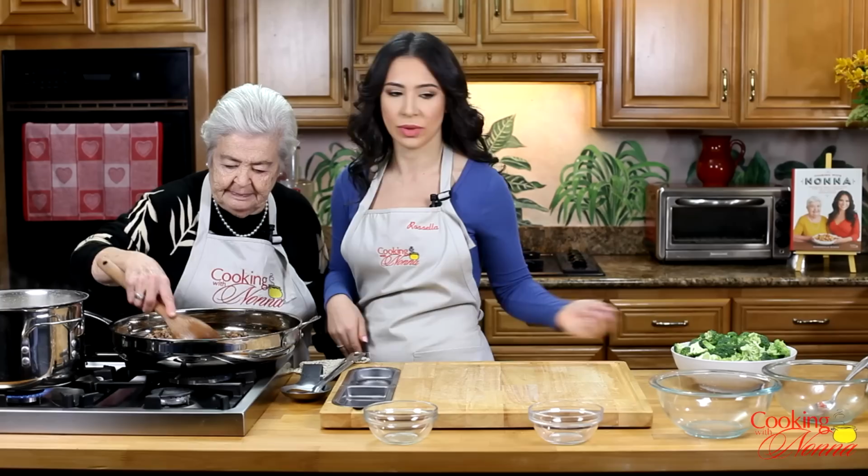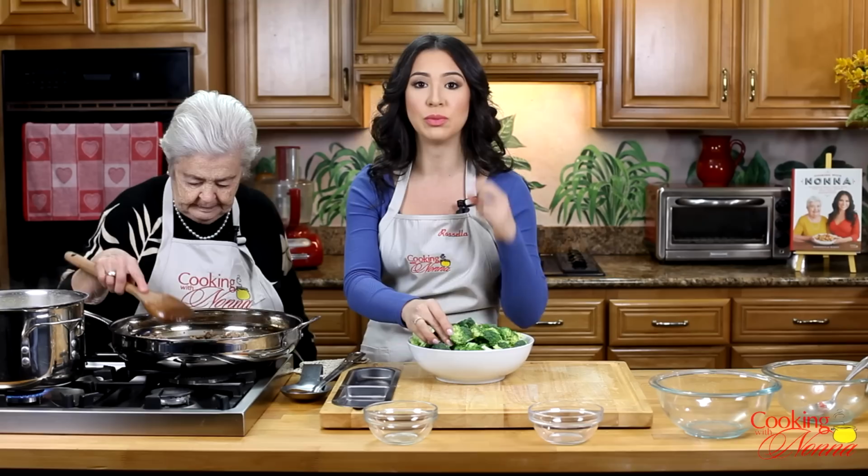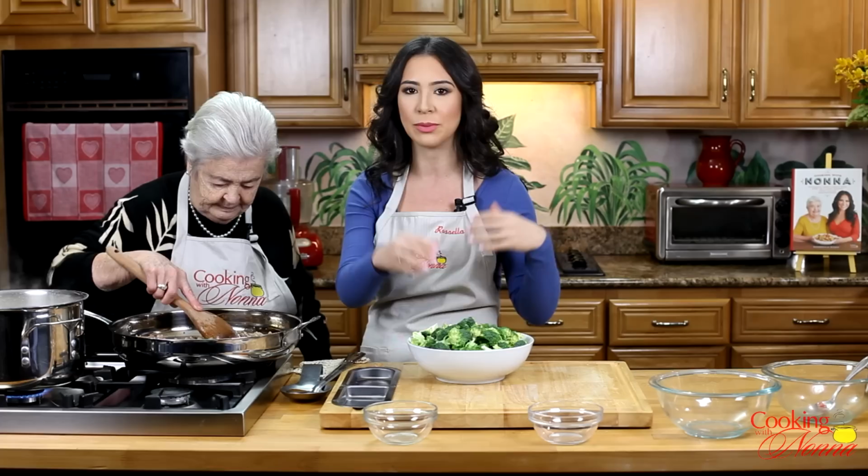So now that the pasta is about halfway cooked through, a little bit more than halfway, it's got about 5-6 minutes to go, I'm going to add the broccoli. You don't want to overcook the broccoli. You want it to be nice and soft, still have a tiny bit of bite. But what I love about boiling the pasta and the broccoli together is that the broccoli is going to break down once we saute it with the sausage, and it's going to kind of cream up in this dish. I love, love, love this.